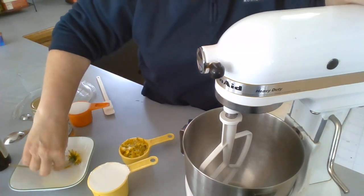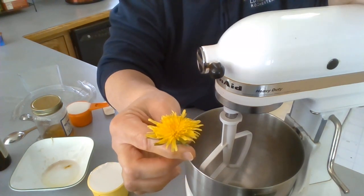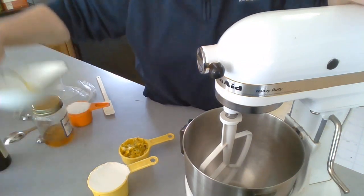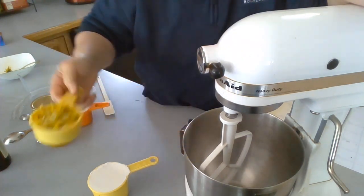So now remember, when you see that little dandelion, the little petals and the inside, when it dries out, that's what becomes the little puff balls and little seeds for it. But what we've done, we've plucked out the petals on the inside so that I have a loose half cup of petals in my half cup measuring cup.